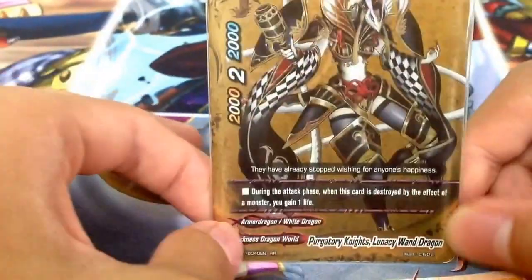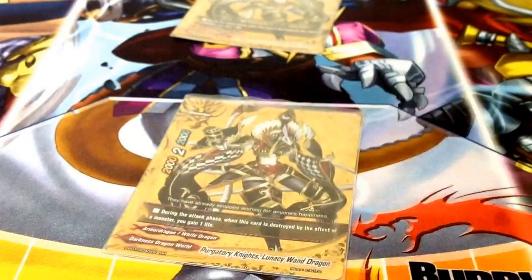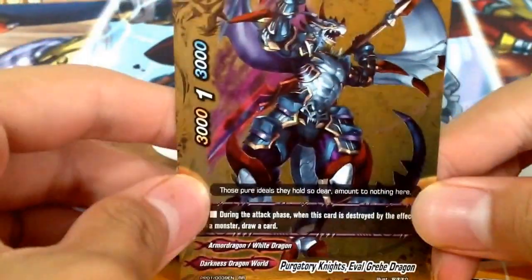Another alternative to run apart from him would be Purgatory Knight Evil. Give me a moment, like 5 seconds. Okay, so I think I took like 15 seconds, however, yeah, I found it.